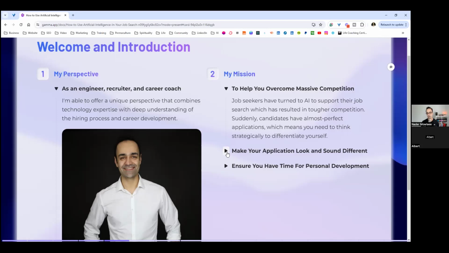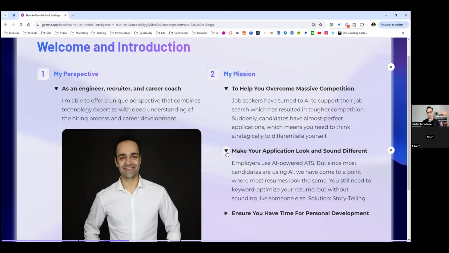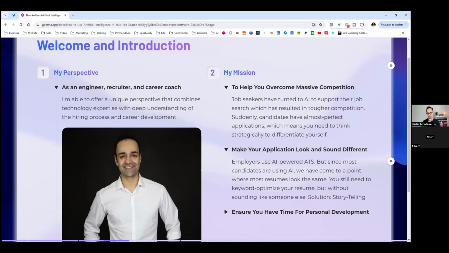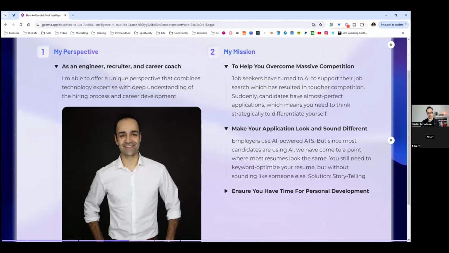So I want to help you overcome, and this is a massive mission for me. I'm confident I can do it because I've been doing it through recessions and COVID and post-COVID and layoffs. And I've been doing this coaching for over a decade and a half. So my mission is to introduce you to what's possible and how you can use these AI tools and applications to successfully make this transition. And one of the initial steps is that we talked about communication and marketability. So you need to start looking better and sounding better. And let me rephrase it, because I specifically wrote it differently. Better is relative.